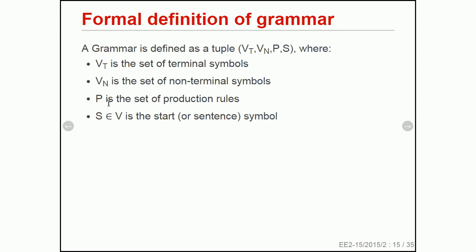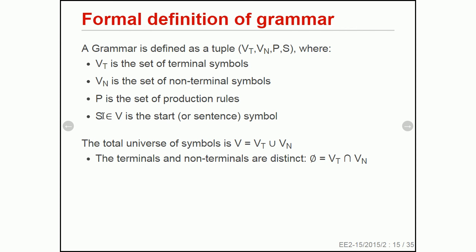We also need this final thing, which is the start symbol, and this is trying to say what is the top level piece of structure, what does an entire well-formed sentence in this language look like. So in the case of C, S could be something like program or translation unit possibly. In the case of a CSV file, it might be a list of lines or something like that. It's the uppermost thing, the thing that contains everything else.